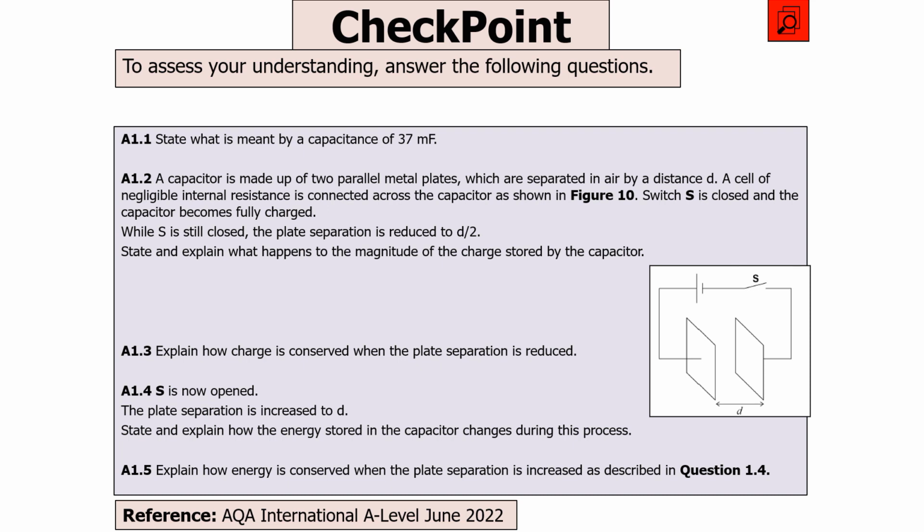Then S is now open. The plate separation is increased to d. State and explain how the energy stored in the capacitor changes during this process. Then explain how energy is conserved when the plate separation is increased as described in question 1.4. So pause the video now, then unpause the video when you want to go through your answer.